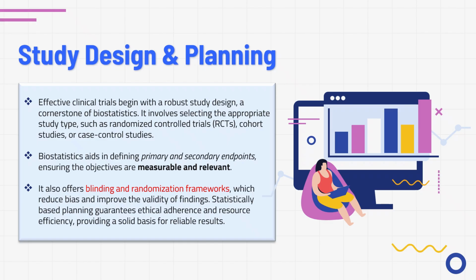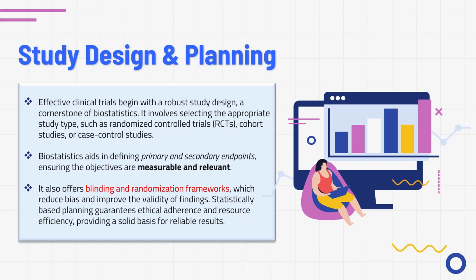Okay, and biostatistics helps us to determine the primary and secondary endpoints of the clinical trial. So how do we define whether the clinical trial is completed? It depends upon the number of subjects that have completed the study, and how do we define that? Statistical analysis. Okay, so that is where biostatistics plays a role. And this biostatistics aid, which helps us to determine the endpoints, also helps us to clearly define our objectives, which are very relevant as well as measurable in terms of numbers. Okay, and also during the study designing phase, we have important components such as blinding and randomization.